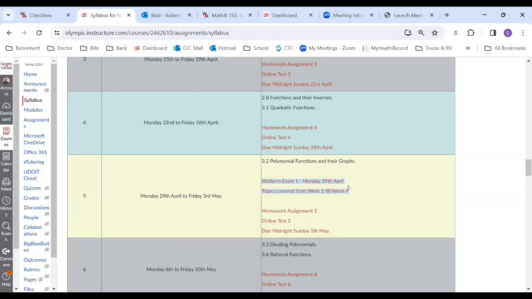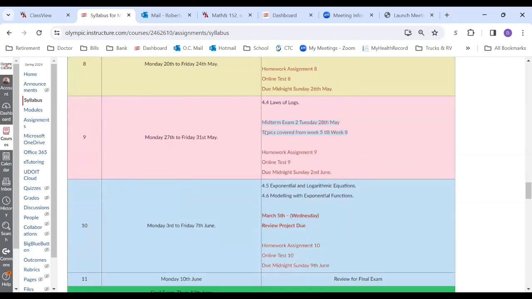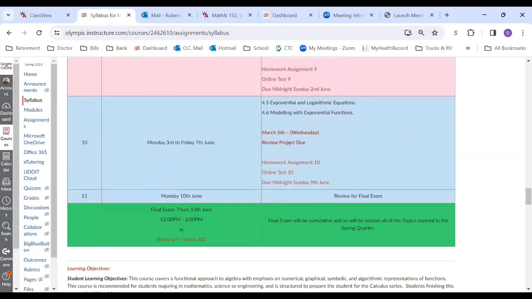And you will see a video on how to do that closer to the time. If I don't see working, then you won't get any points for the second section, the one that asks you to show working. In the multiple choice, all I will see is the answer. I don't want to see the working, it's not necessary. And the same process applies for midterm exam 2. There will be a project.